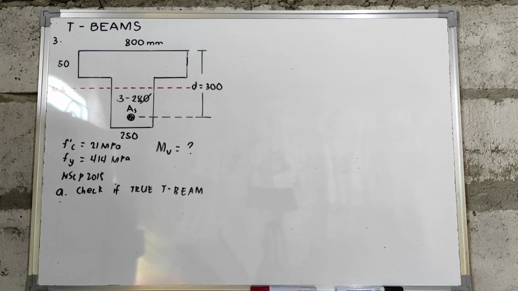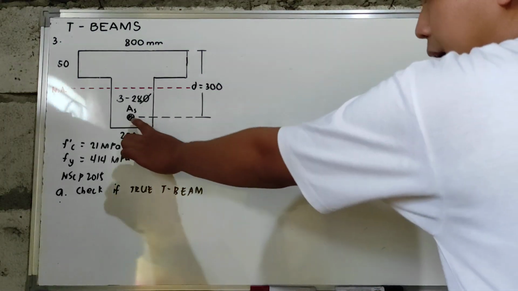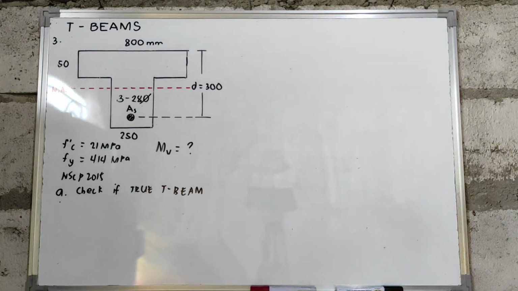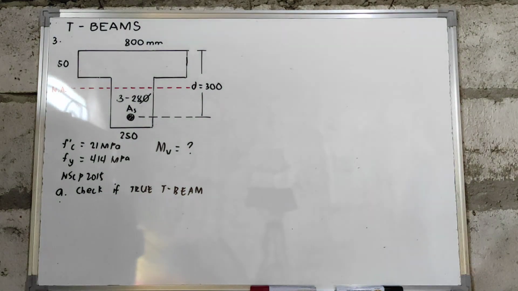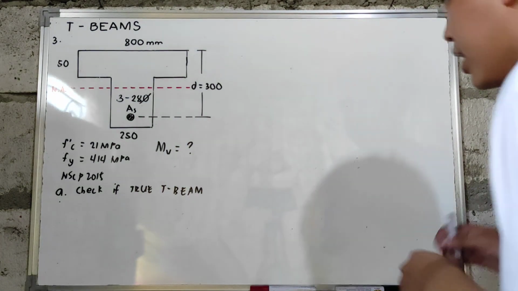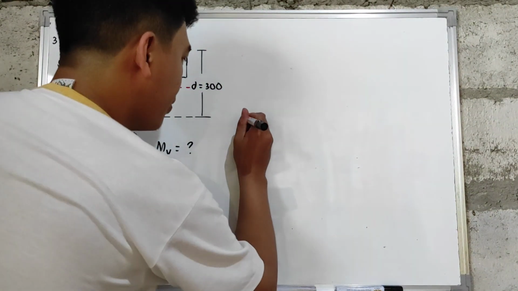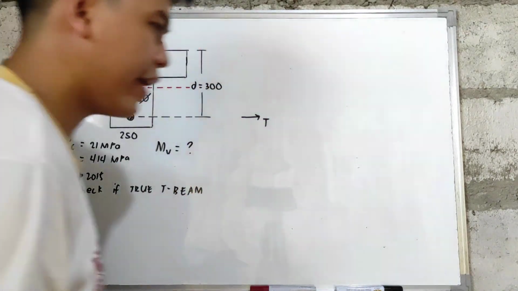In what way? So, nagkakaroon lang tayo ng problema dun sa compression side natin. Kasi nga, meron tayong compressive force dun. So, for that principle, meron tayong compression, meron tayong sa tension. Sa tension, wala tayong problema. Kasi it will happen, yung tension force natin or tensile force natin, it will act on the center of your reinforcement. So meaning to say, wala tayong problema kasi eto lang naman yung center ng reinforcement natin. So this will be your D. So it is acting on the center of your reinforcement.